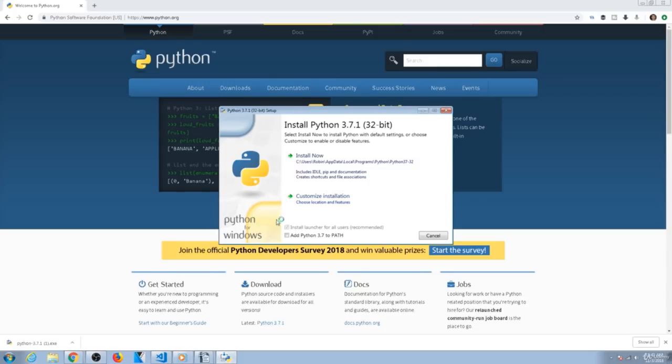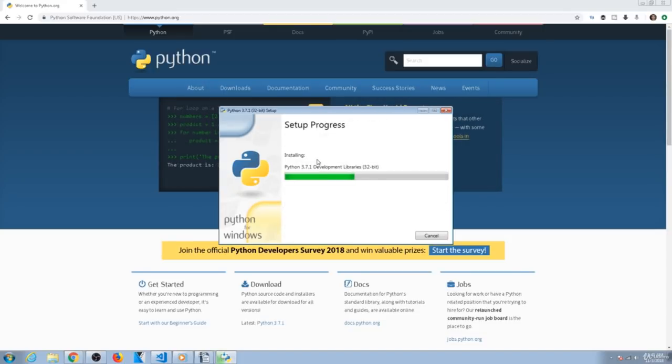The big thing we want to do is make sure we have this Add Python 3.7 to PATH box. This is the important thing. Check this box. If you installed Python and didn't check this box, just uninstall it, then reinstall it, and make sure this box is checked, because this is what's going to add Python to the path so that Visual Studio Code can actually access Python. You'll see what I mean in just a second. So I'm just going to install now, and it takes a couple minutes to install.